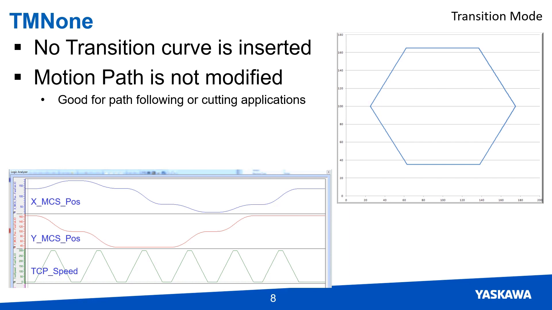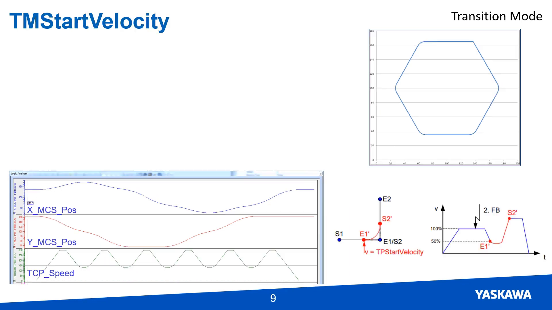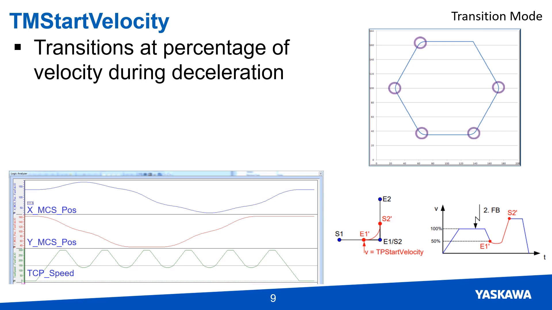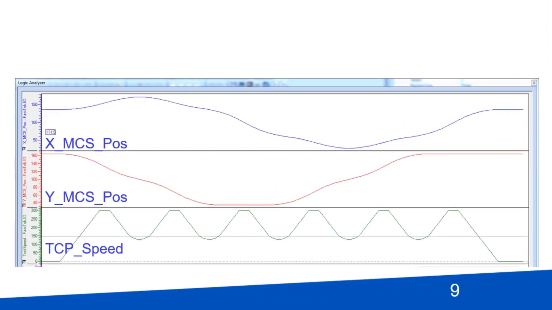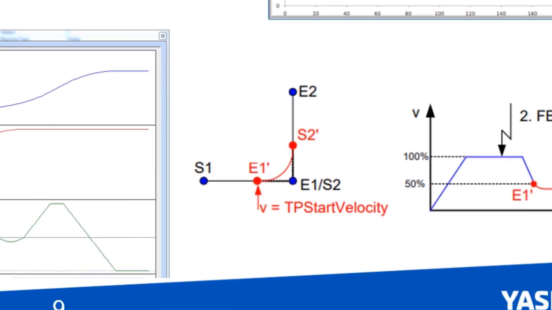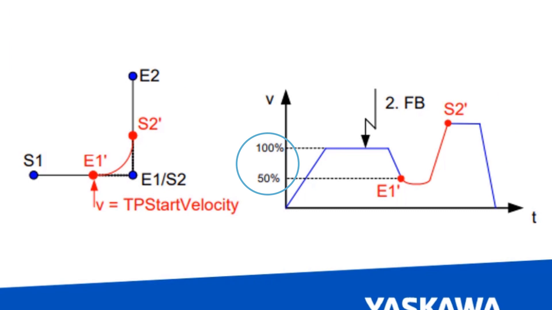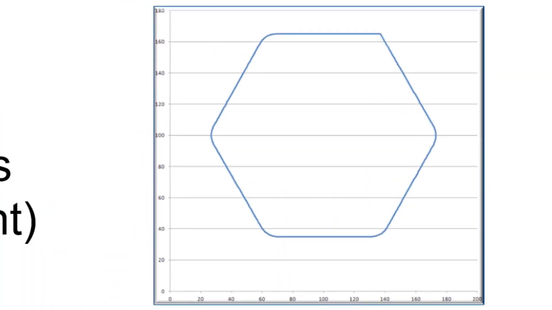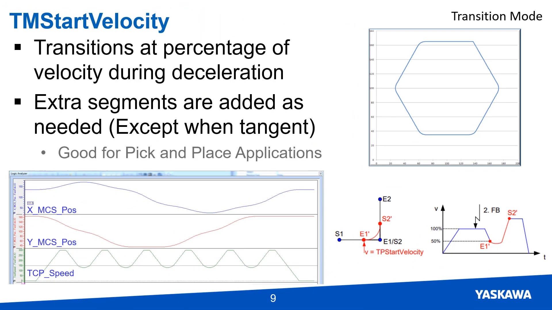TM Start Velocity adjusts the velocity as the TCP, otherwise known as tool center point, moves between the segments. The TCP is moving at a set velocity until it reaches one of the hexagon corners, then slows down to a defined percentage of the starting velocity, and new motion segments are added to maintain that velocity around the corner. This rounds the corner a little because a sharp corner requires a sharp change of velocity. For pick and place applications, this is okay because the endpoints need to be precise but the moves to get there do not.